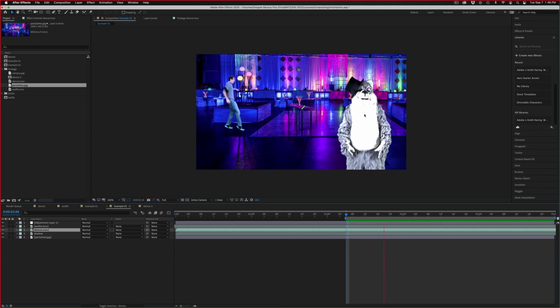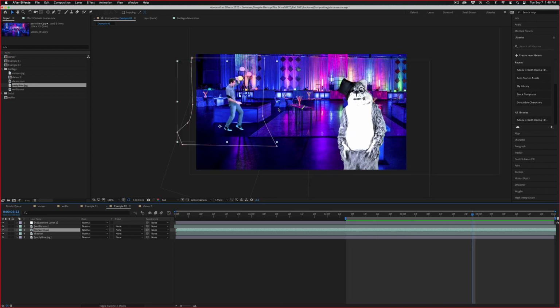So the exercise here is just to key out one of these characters. If you do both, that's awesome. I do think that they are both good challenges just because you've got movement with one and then colors that are kind of similar. And then you've got the soft edges with Wolfie. If you have existing non-keyed footage, if you have green screen footage, you can use that as well. But these are just two really easy clips that are really just about practicing. You don't need to use the backgrounds, but don't overthink it. It's really just something to practice with.